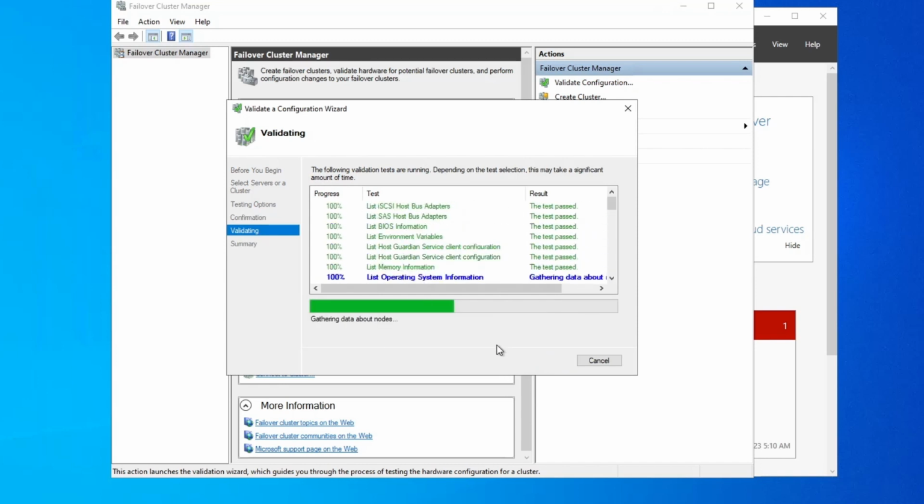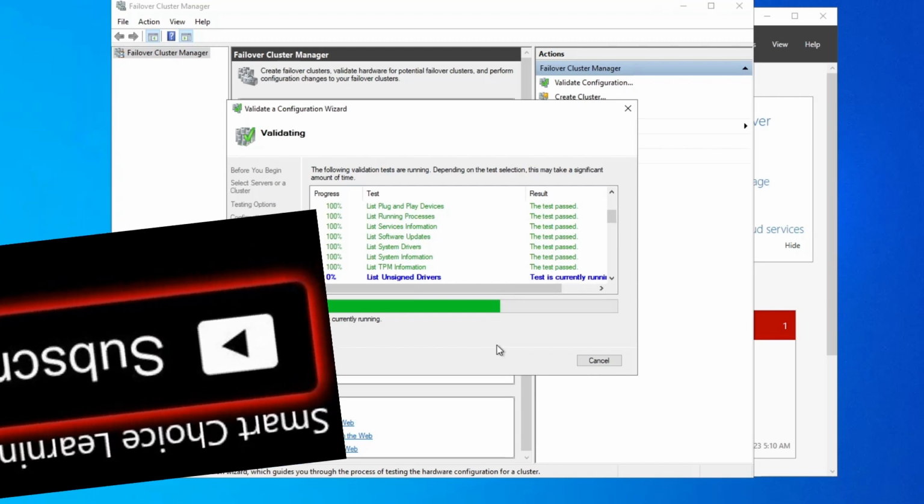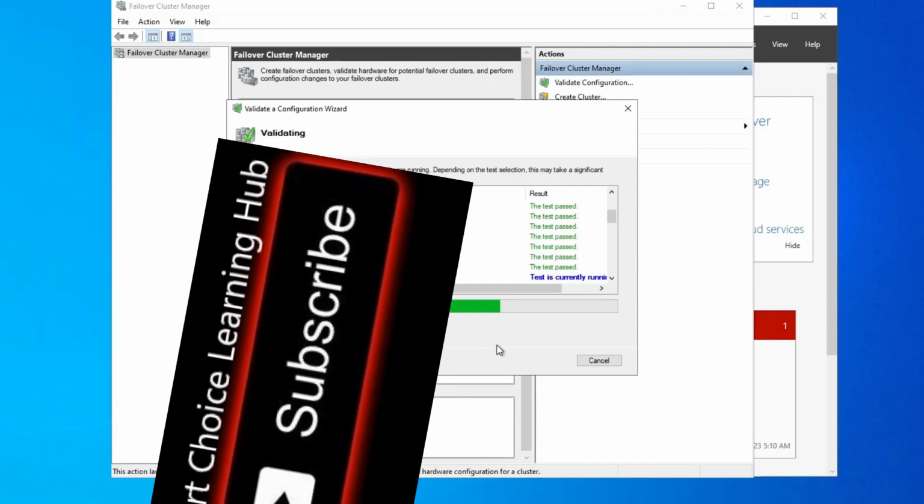So this is going through the servers, both test 01 and test 02, to validate the configurations to make sure that both servers are ready for clustering. So once this is successful, we can go ahead and create a new cluster, then add the two servers as part of the clustering.